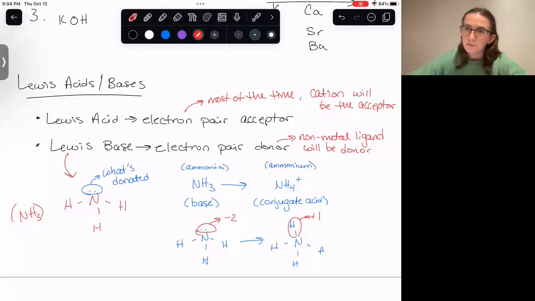The idea behind those sp3 orbitals and everything that he was talking about is what's able to accept a proton and what's able to donate an electron. So as long as you can know or have a way to figure out what has an electron pair to donate and what might be more of a positive charge, you shouldn't have to worry about those sp3 orbitals and that in-depth of a knowledge for defining what a Lewis acid and Lewis base is for this exam. Okay, thank you.